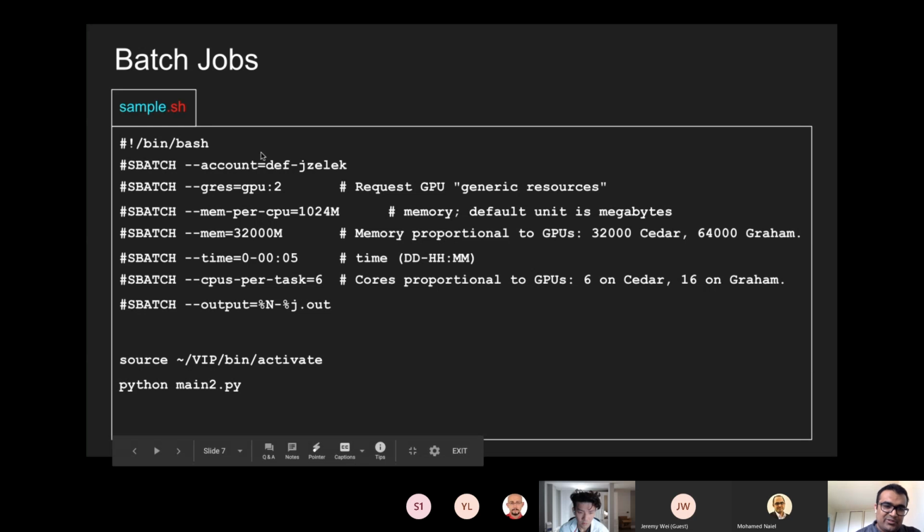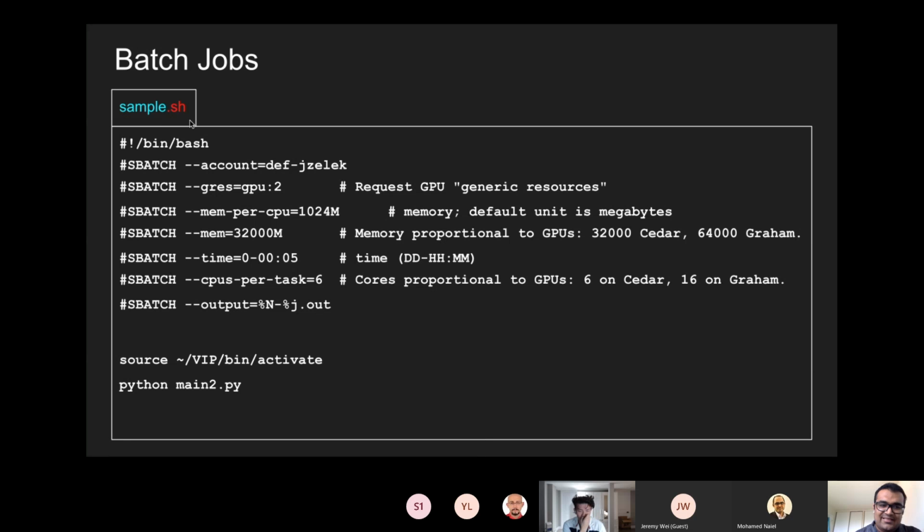And the important thing that you have to keep in mind is that your .sh file or your job file has to be in your project directory. If you want to run this sample.sh, for example, in your home directory, it gives you an error.